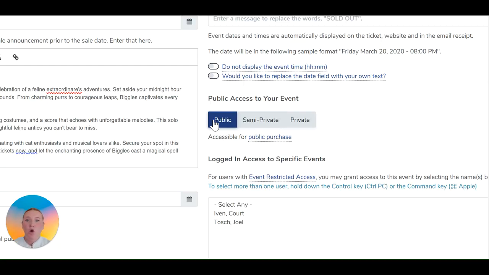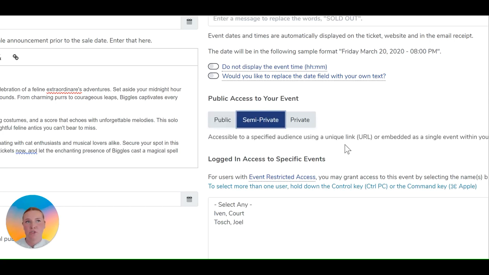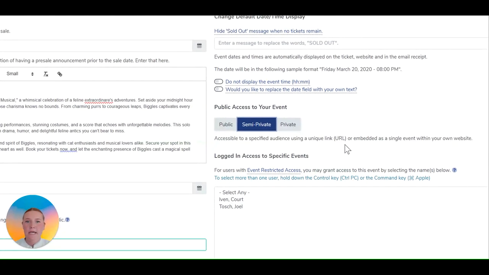But let's say you don't want the public to see that there's a pre-sale going on. You want it private, kind of internal, whatever it may be. You can always click on this semi-private option. Now, this option is going to give you a link to the event that you'll be able to send out to the specific customers you want purchasing in the pre-sale, but it's not going to show up on your public site. So that's nice if you don't want the general public to know that this event's going on or that there's a pre-sale going on, before the event goes live.